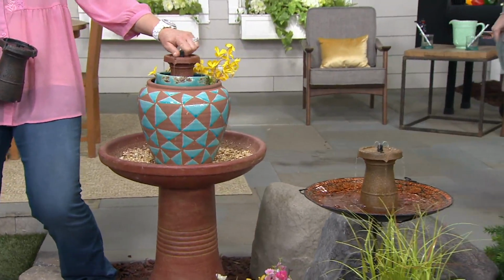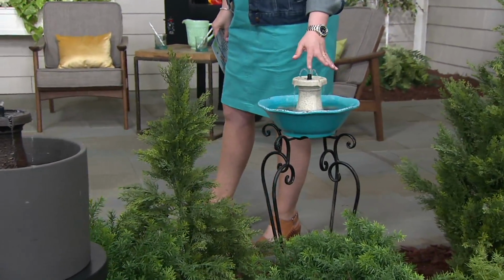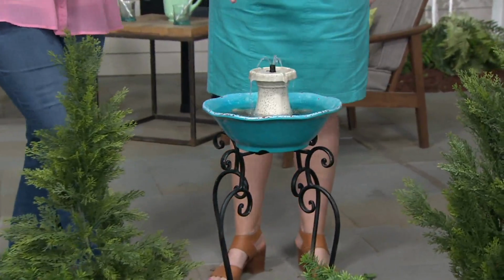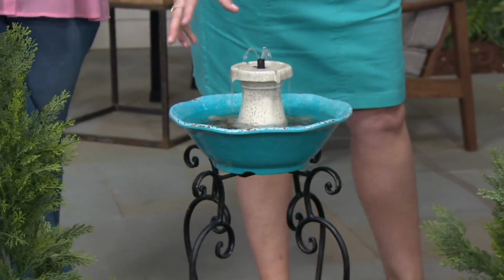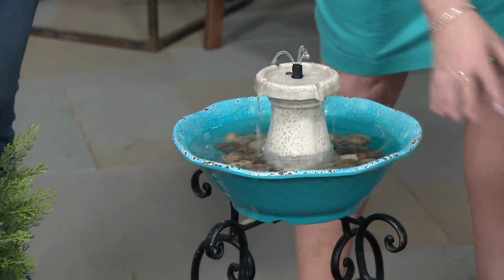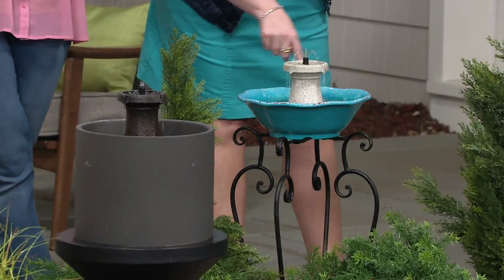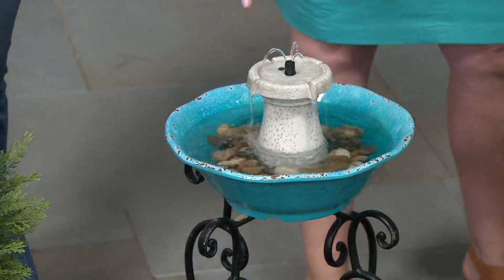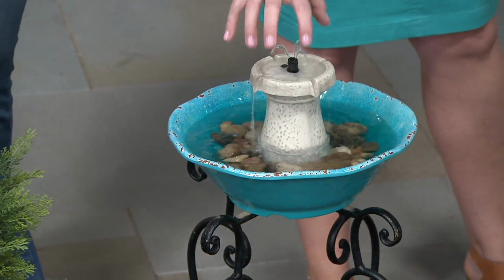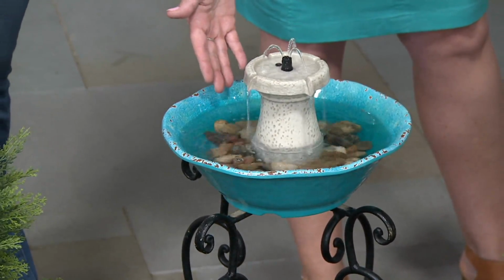I want to bring everybody back to where I kind of was hanging out over here. This white stone with the turquoise. You know what Ginger has done on the inside. First filled the little bowl with water. You'll notice no wires, no plumbing. There's no tubes. There's no nothing. And you can run it day or night. It's a 1 hour on demand, which is so perfect. Water in the bowl. Placed it in the center, started it up, added the rocks into the water, and look at this little Zen garden that you have now.